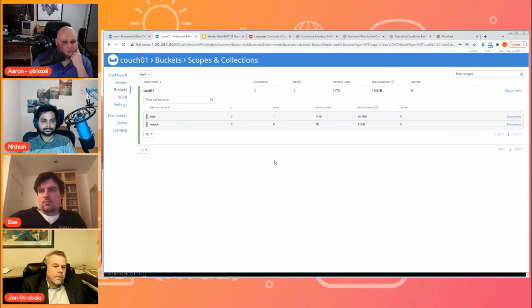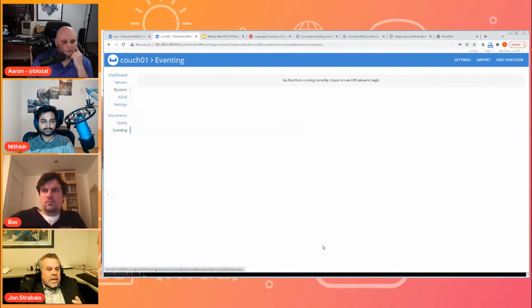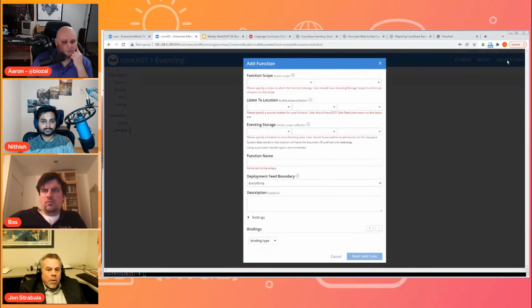No. So I have the exact same setup for customer 02 and for customer 03. He can't see these, okay? He can't see the other customers. This is multi-tenancy, which was sorely lacking in 6.x, that we have it in 7.0. So he can't see and interact with other customers' data, and that's the whole point of RBAC.